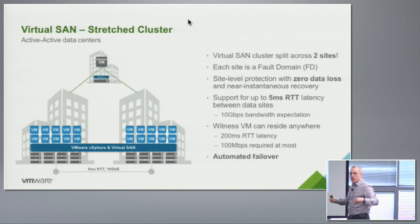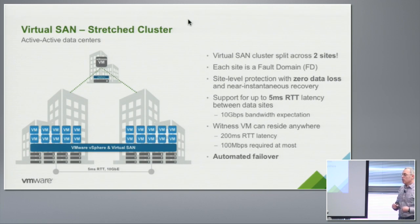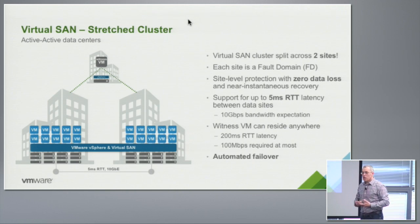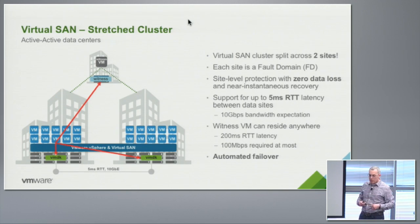What this offers you is high availability with an RPO of 0. There is synchronous replication between the 2 sites. This feature is integrated with HA, DRS, all the solutions of vSphere. I'll give you more details about that, and performance numbers later on, but essentially what is happening here is that in order to deal with any split brain situations, we use an agent, a virtual machine, which is called a witness virtual machine, that needs to run in some third location.